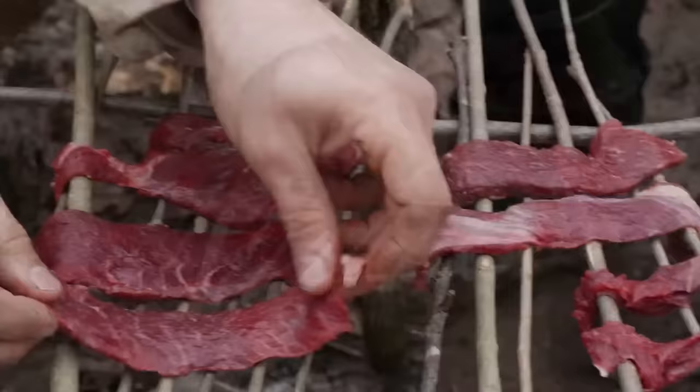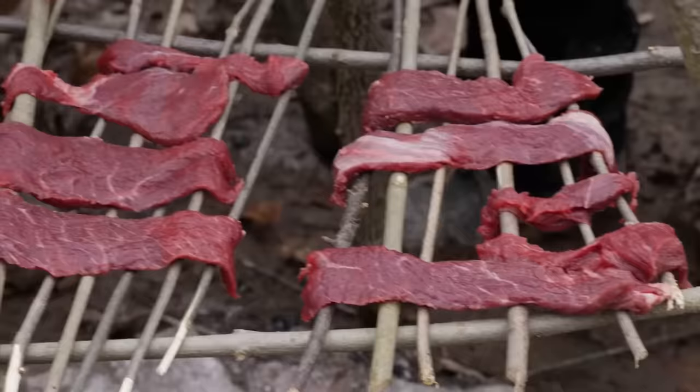So I got our buffalo meat that we cut up earlier. If you're going to try this at home, make sure to try to get this cut across the grain as much as possible. This is regular buffalo, and we're just going to lay it out on our gridiron here. Have a piece here. Some of these pieces aren't beautiful, but you know, sometimes the buffalo fights you, so.